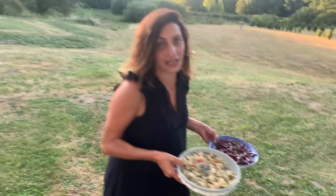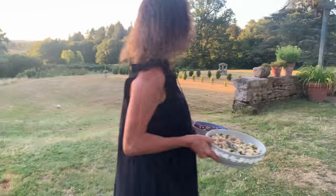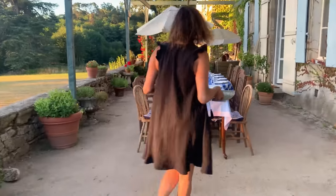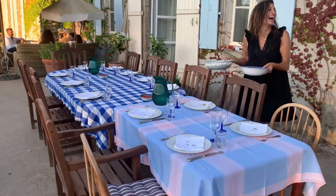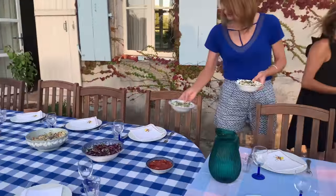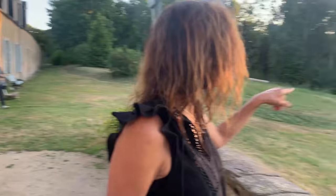Now, normally, we've agreed with Maria to make a table of blue and white, like our country's colors. So let's see. Wow, that's beautiful. This is the children's table. No. Gorgeous. Look, it's going to be a wonderful sunset.